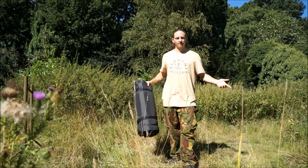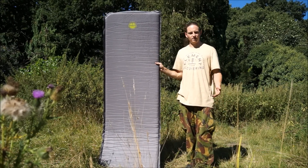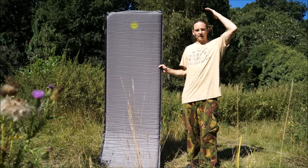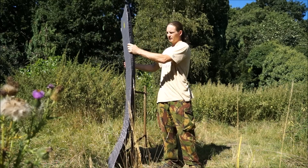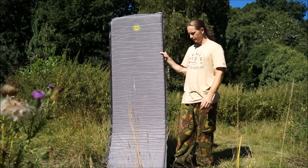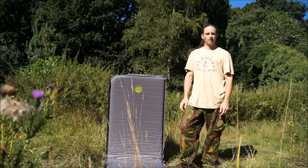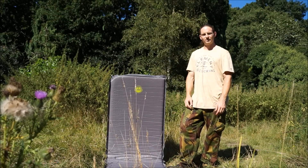I'm going to set this up and show you how big it is. As you can see it's quite a large mat, but as I said it covers all your legs, ankles, calf muscles, buttocks, back, spine, neck, shoulders, and head — it's really thick and lovely to lay on. They don't self-inflate all the way either. I do use the other mats regularly, but when I'm just camping one night and want a bit more comfort, I'd usually take this one for a steadier night's sleep.